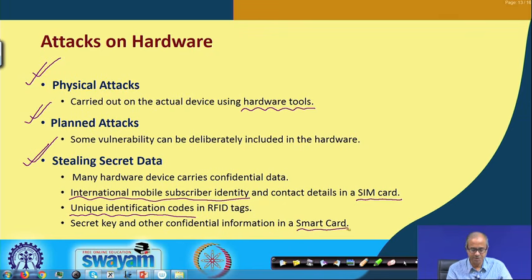And again, inside a smart card, there can be some secret key information and other confidential information like my CVV number, my card number, etc. All these things can be there. So, when I am saying stealing secret data, they involve trying to take out or steal these kind of data.